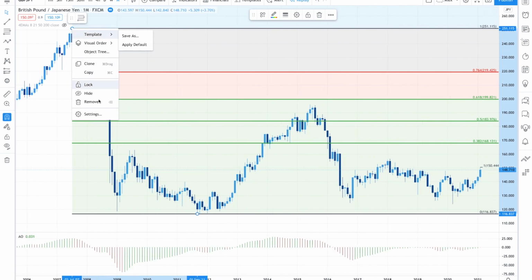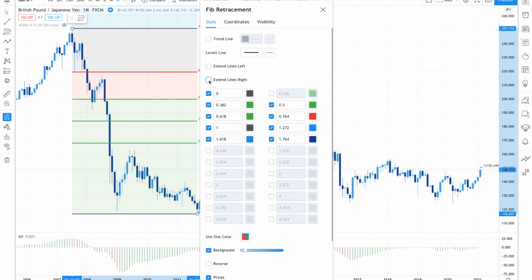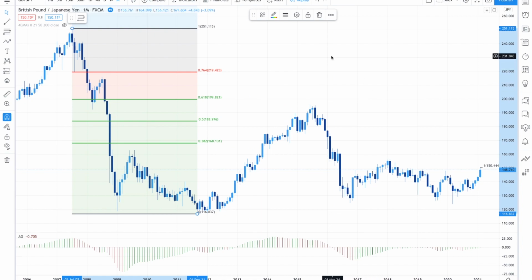Now I've done this on the monthly. If you want to drill down to your weekly, you can do. If you only have one chart, and I'm going to do this based on just having one chart, I'm going to pull those fibs back. I've got them on there now. I know what it looks like. I know where everything's cut through.